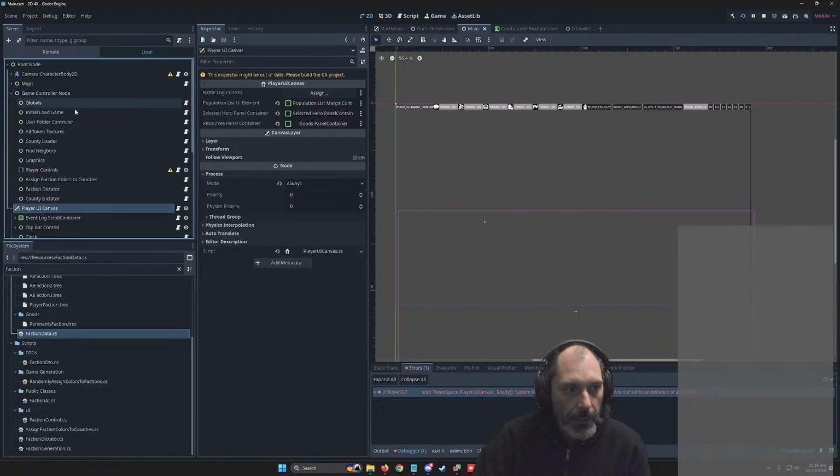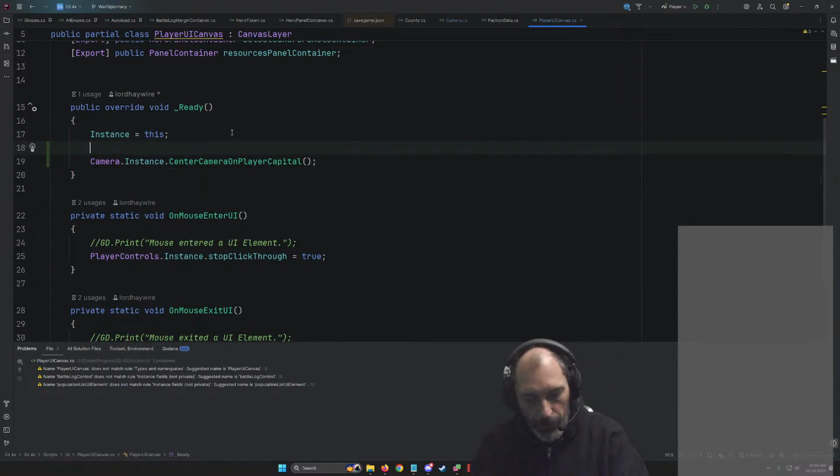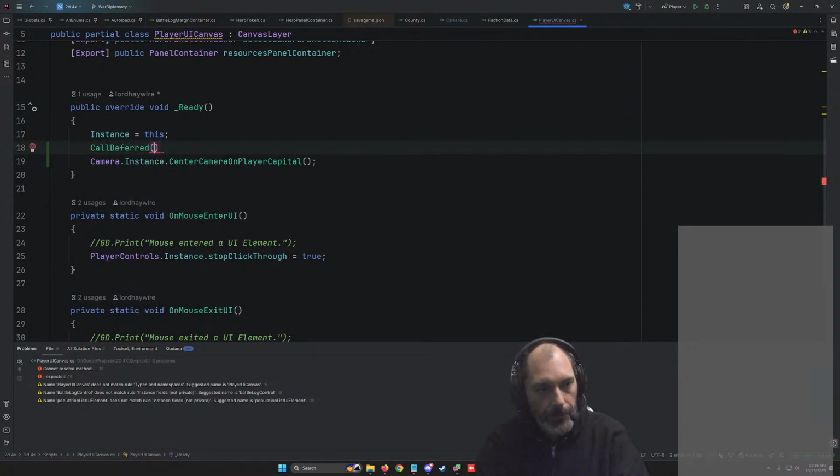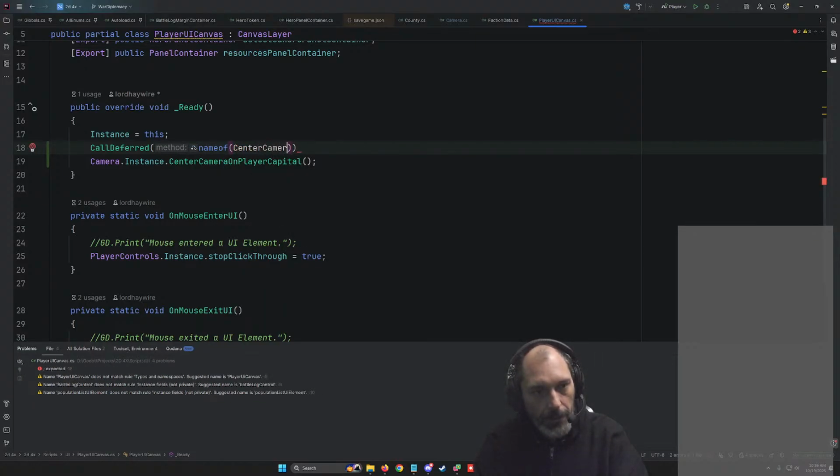Trying to think. I kind of like it in the player UI canvas. We could do call deferred, name of center camera, and we'll do that.